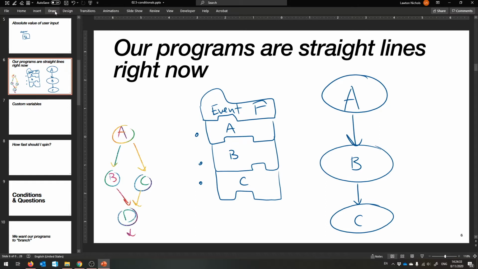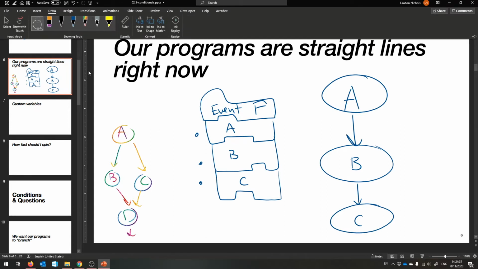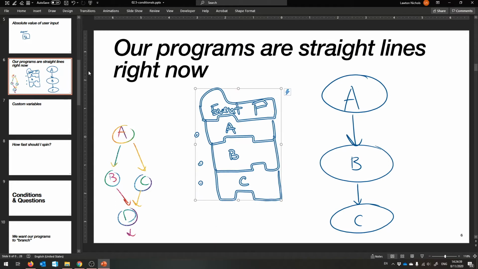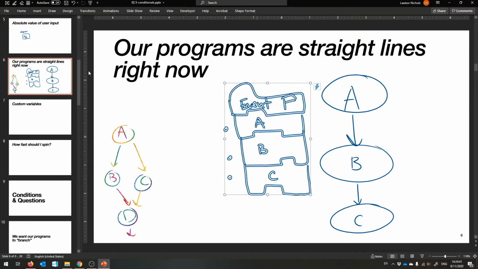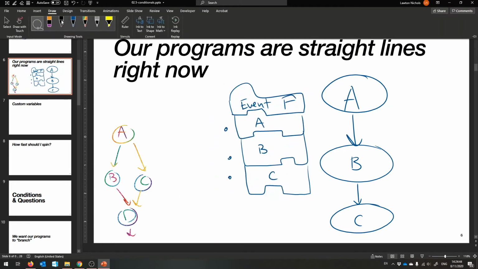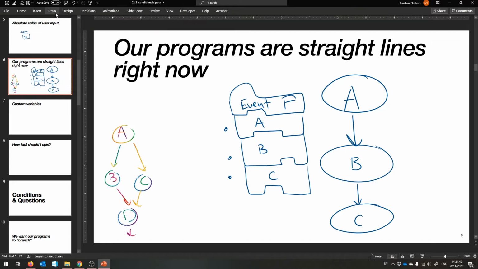Or maybe, I've got to give myself some more room. Maybe we really like the A block and the B block. We'd like to keep going back and doing that all over again.